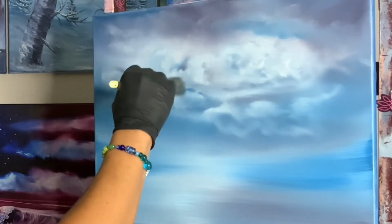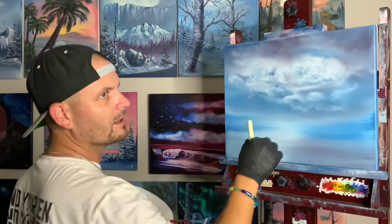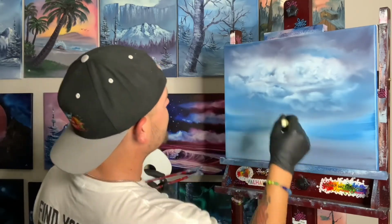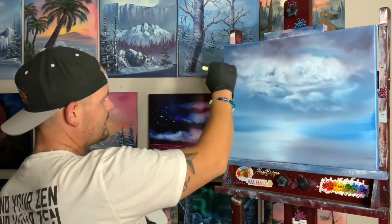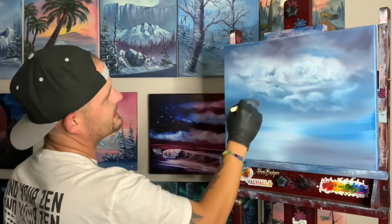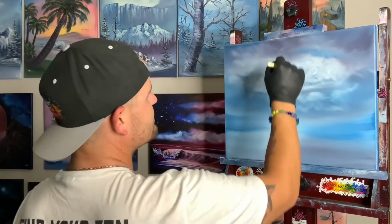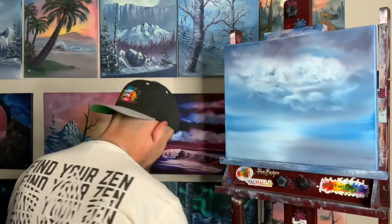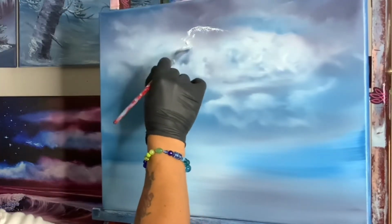We have this gorgeous little sky. Look at this sky. By not covering everything, look at all the movement in this sky. It's literally everywhere. All these clouds are doing different things. It's fantastic. So much depth and distance in that cloud. And all it is is a mess, right? You watch me literally make a mess. We made a mess, and look what it turned into. All these gorgeous little things.